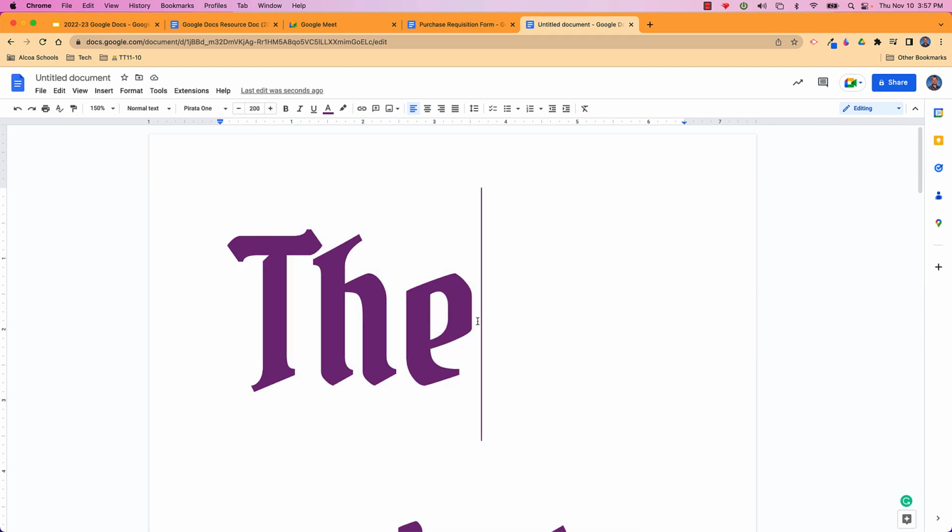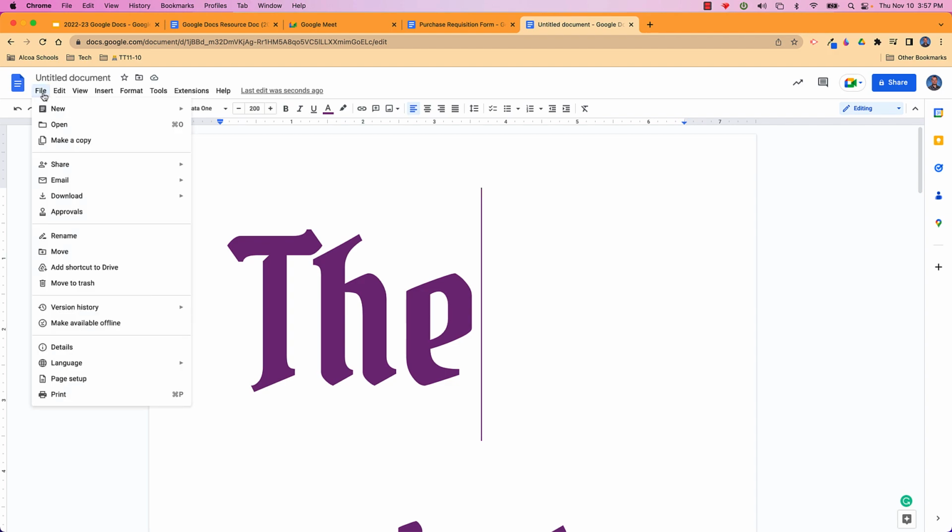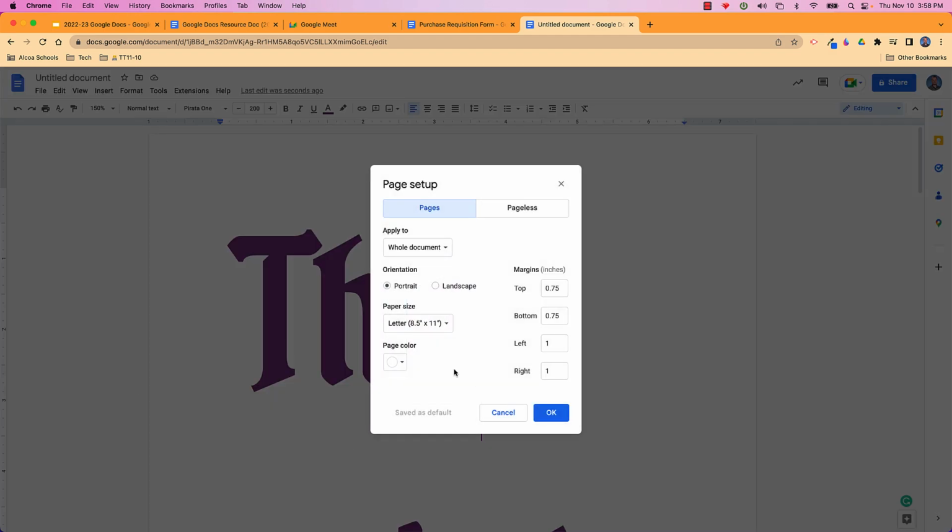All right. And it looks like I skipped over something in my first section that is kind of important, and that is page setup. So before we go any further, let's go back just a little bit. Everyone click on your File menu, and you'll see down towards the bottom it says Page Setup. This is important. This is where you decide what your margins are going to be, whether your document is in portrait or landscape orientation.